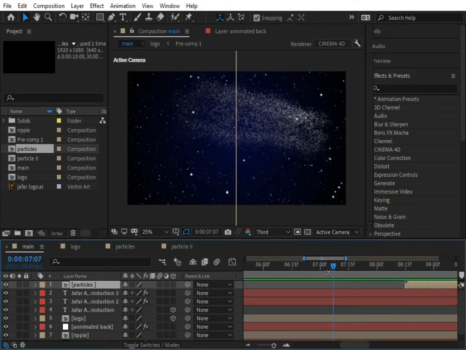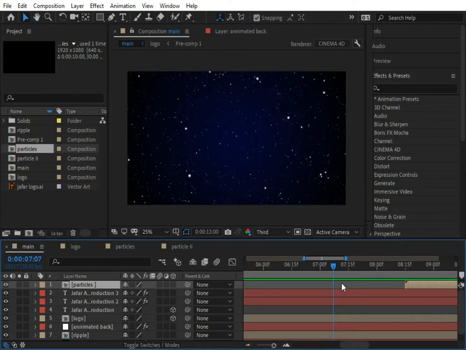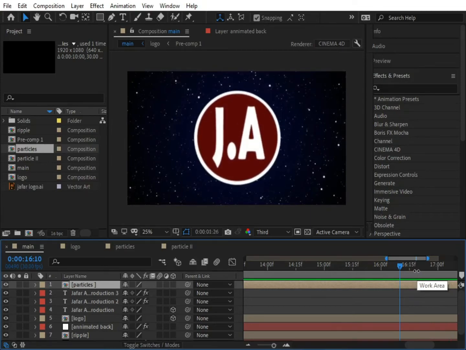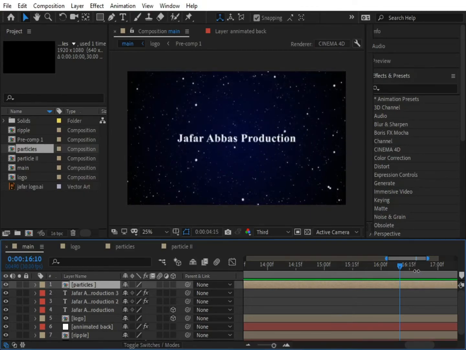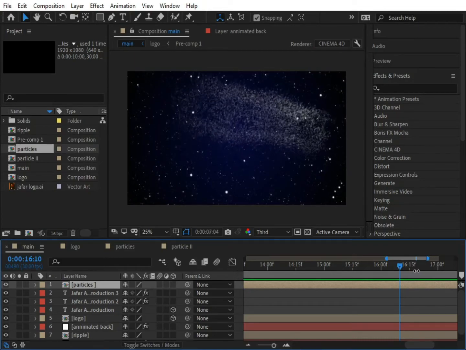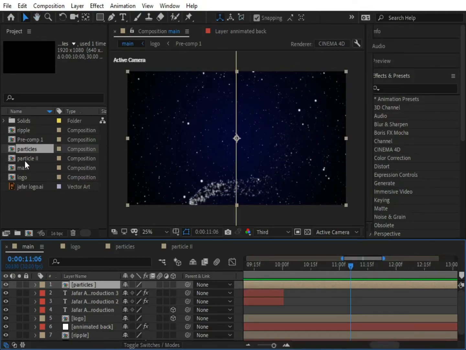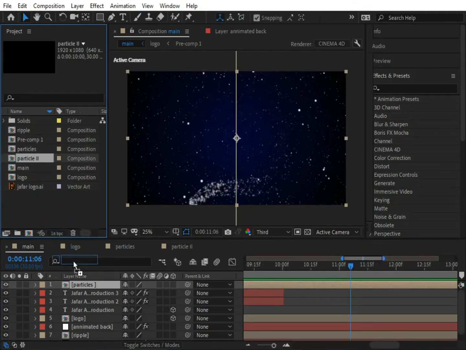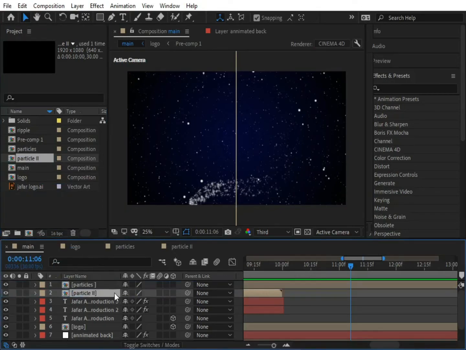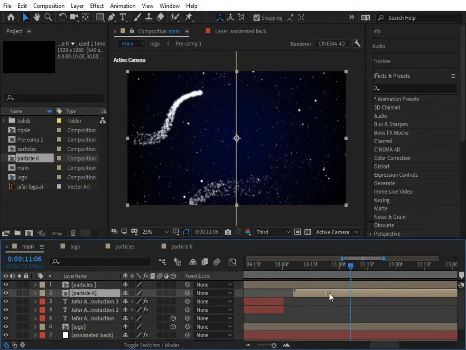I want this particles layer to appear when this wipe out text effect ends. Nice. Now drag the second particle composition on top. Now you will have to drag this layer also, but this time till 12 seconds.